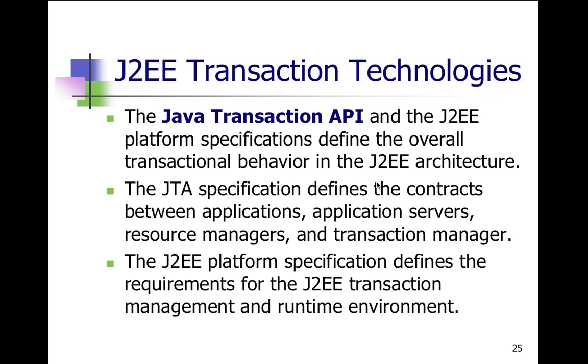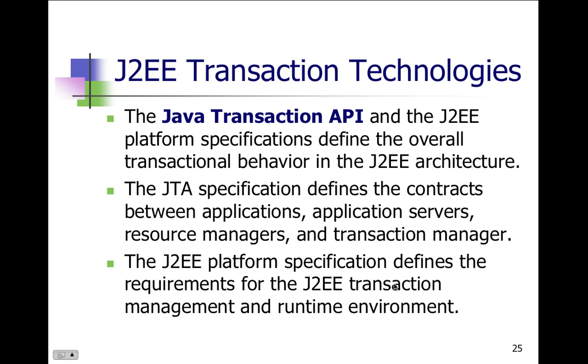The JTA, as it's abbreviated, stands for Java Transaction API, and performs the specifications defined by the overall transactional behavior of the Java 2EE architecture. And the specifications define the contract between the application servers, resource managers, and transaction managers. You're never going to create an instance of this object unless you're dealing with transaction management. It's not really part of the regular development. And usually you have somebody who's keeping track of the architecture of the system, and they're performing the transaction management.